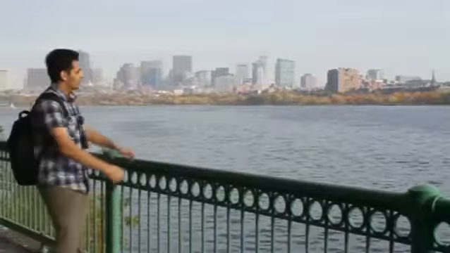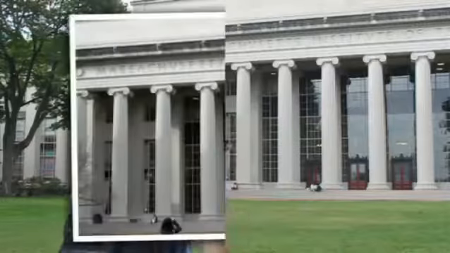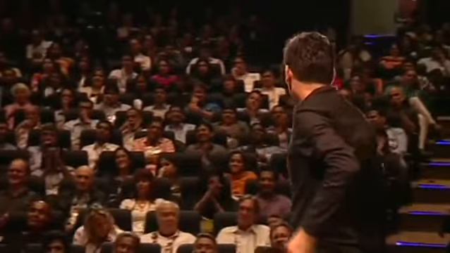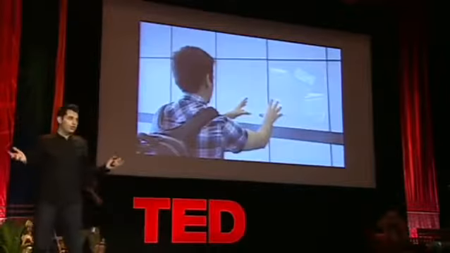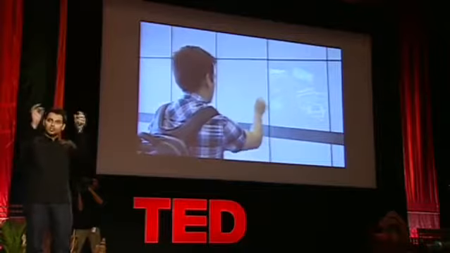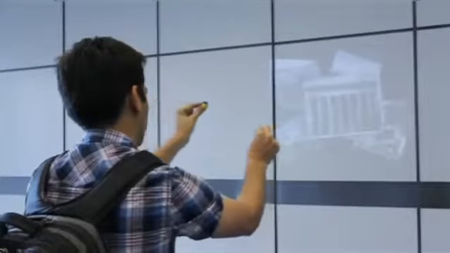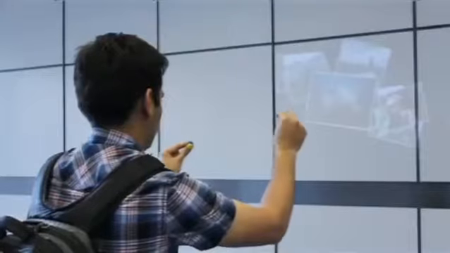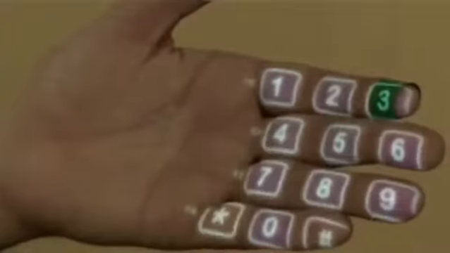But I'm more excited that you can actually take it outside. Rather than getting your camera out of your pocket, you can just do the gesture of taking a photo, and it takes the photo for you, right? And later, I can find a wall, anywhere, and start browsing these photos. Or maybe I want to modify this photo a little bit and send it as an email to a friend. So we are looking for an era where computing will merge with the physical world.